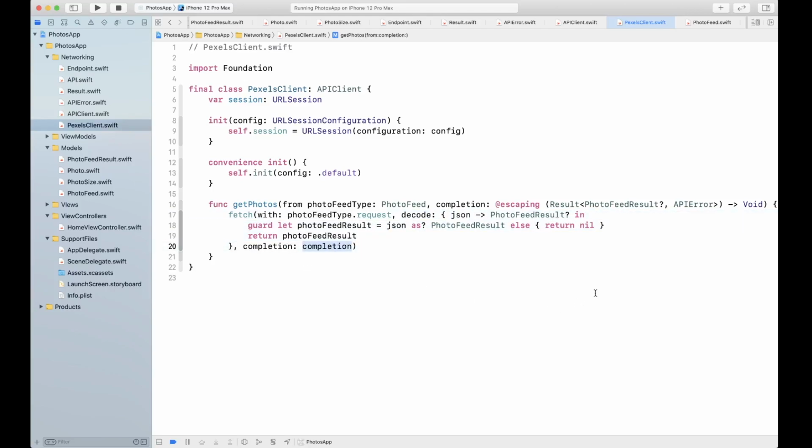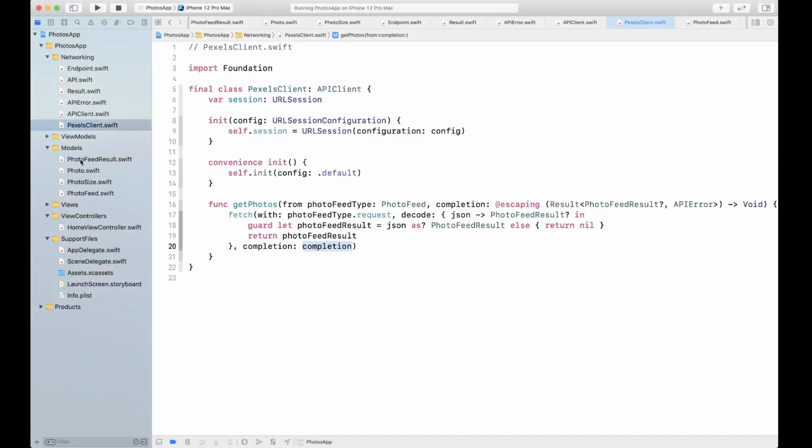We pass that completion back to the caller of getPhotos. So that's how we can use the API client. Now we are actually ready to put this into a view model, and then we can see how to call PixelsClient.getPhotos to get the photos out of the Pixels API.